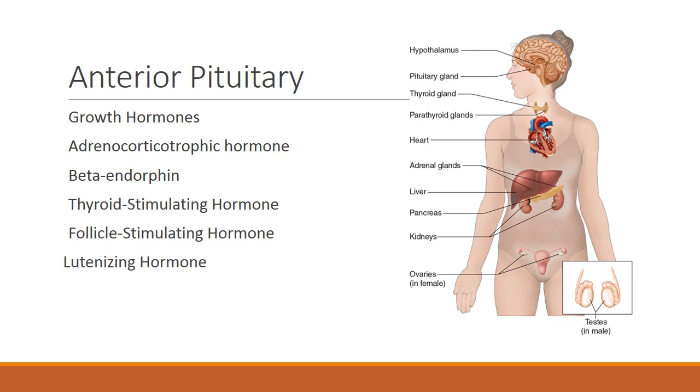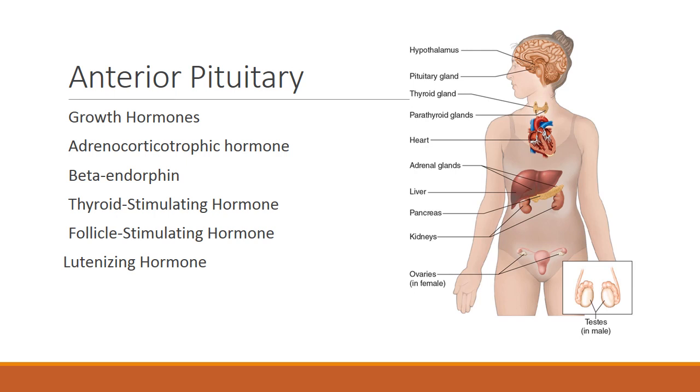Then you have follicle stimulating hormone. Follicle stimulating hormone stimulates growth of the follicles in the ovaries, so this helps with the female reproductive cycle. It stimulates the ovum and also helps in males with sperm production. So this works in both males and females, and again, make sure you note what the different responsibilities are there.